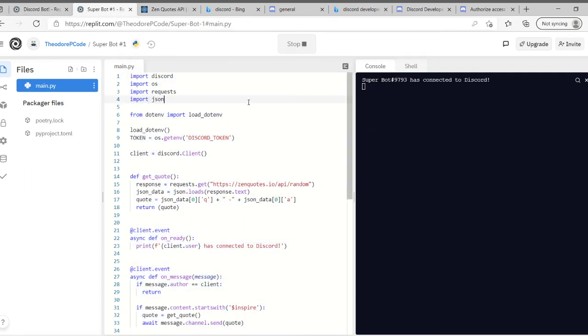Okay. Oh, sorry, I ran the wrong thing in. So Superbot is connected to Discord. So now you want to go to Discord, and you want to go to any server that you are on. So for example, I'm on one of my servers, and you want to type in $inspire. And it's not picking this up on the video, because it's not switching screens, but if you type that into the chat, it will give you a quote.